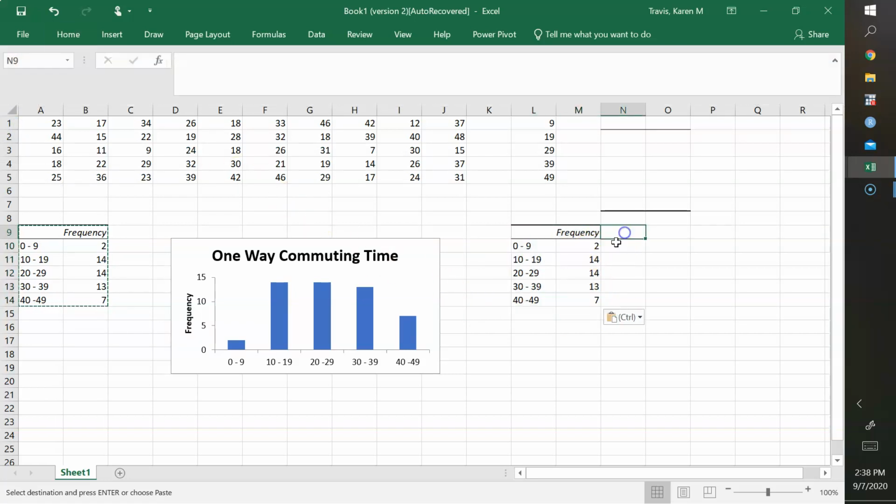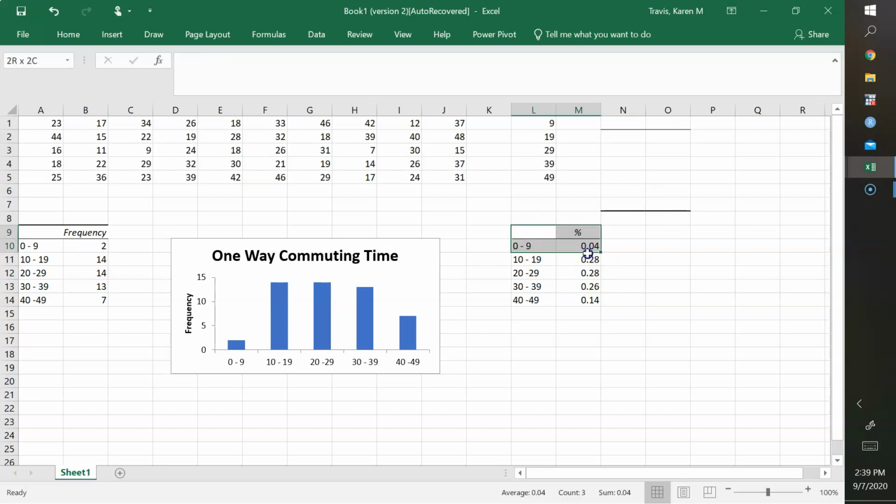Now I'm going to change each of these to out of 50. So to change it, I'm going to type in equals 2 out of 50, equals 14 out of 50, equals 14 out of 50, equals 13 out of 50, and equals 7 out of 50. Now each one is in percentage terms, and I'm going to relabel this percent.